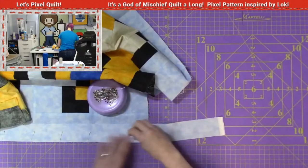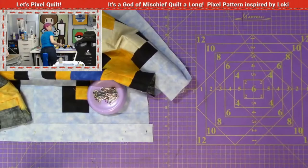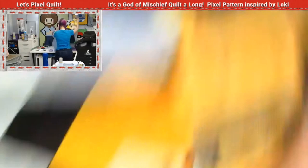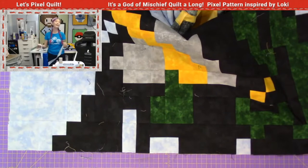Now you can also do this with clips. You do not have to use pins. You can use clips as well. Then I'm going to trim that and put it over in my scrap pile that we're going to use later. Alright, so I'm going to turn this around and do this the other way. Same thing. I'm going to iron this and then pin it on to the other side.